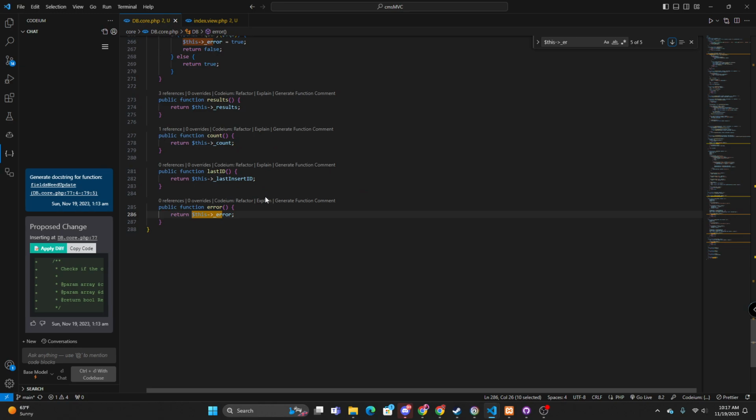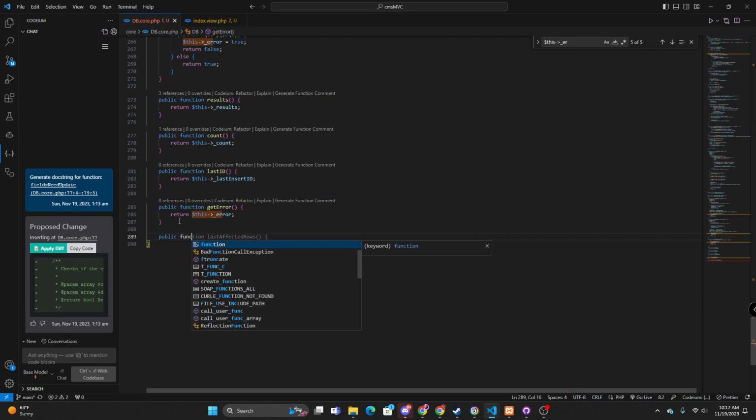I guess we're not actually getting an error. Now, I could create a function that, you know what, we'll do get error, and then we'll also do a public function set error.